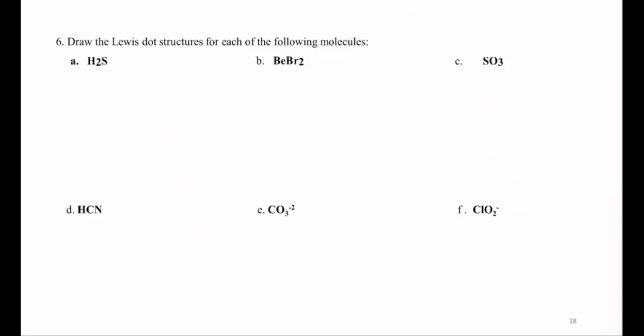So as you can see here, we have 6 examples of molecules, okay? In the first step, when we're building the Lewis dot formula for a compound, we calculate the number of valence electrons available for bonding. I'm going to do it for letter A. If you're a student that is a little bit more advanced, please go ahead and do B, D, and E. But again, I'm going to explain everything for letter A.